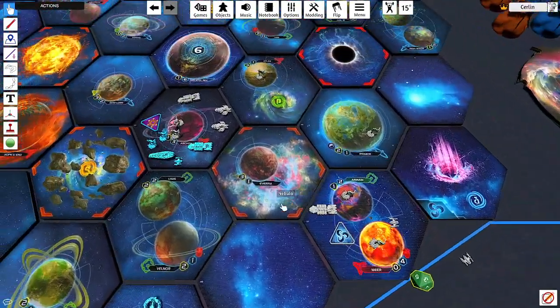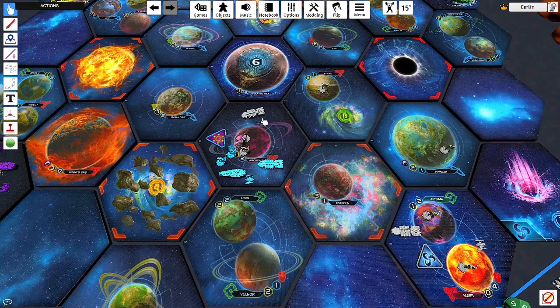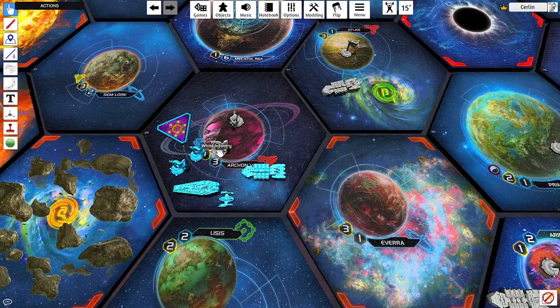8, 7, 3. Wow, the ghosts can't roll. So the 2 destroyers die. Those are pretty cheap ships, though, so it's all right. And this guy retreats to his friendly system. And he's going to leave his infantry. He could take them if he wants.